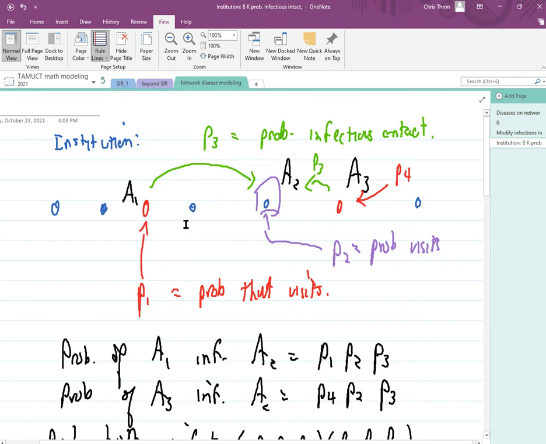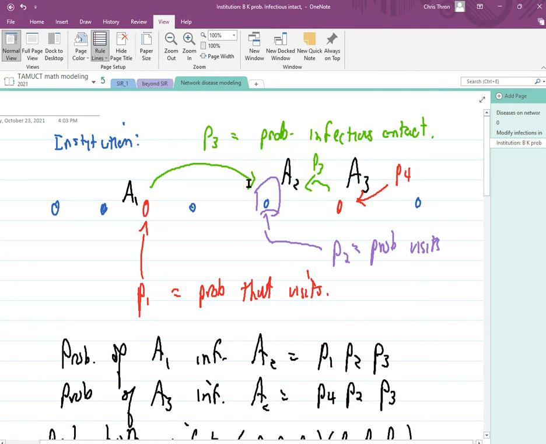Now, the two red ones belong to the institution, but they don't necessarily visit each simulation step. So I'm going to say P1 is the probability that agent 1 visits, and P4 is the probability that agent 3 visits. Not very good notation, but agent 1 and agent 3 are infectious agents, and agent 2 is a susceptible agent.